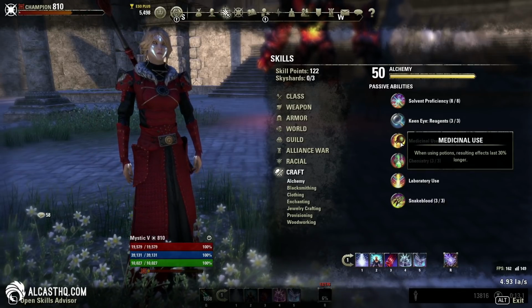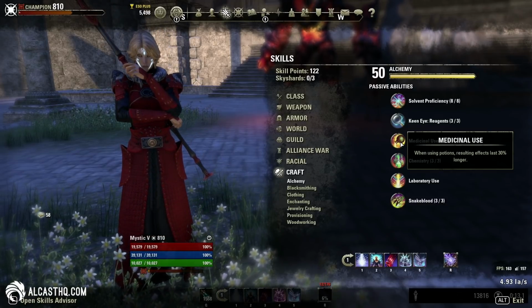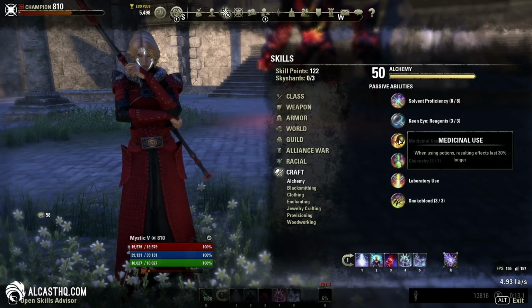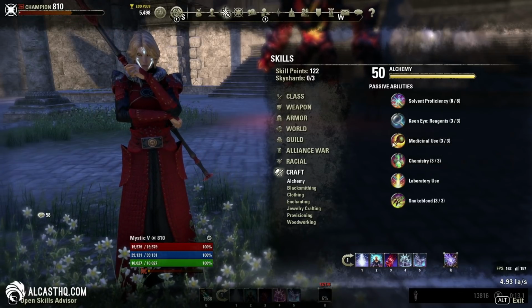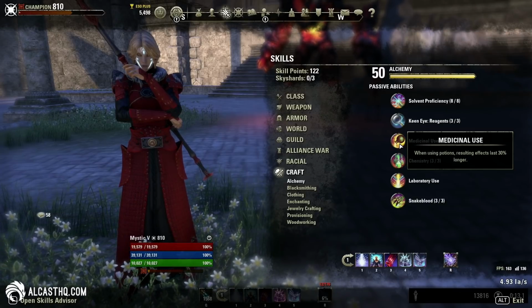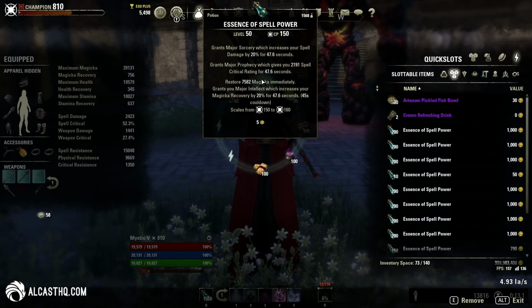When using potions, resulting effects last 30% longer. You need this. It takes about 15 minutes to level this up if you know how. I have a guide on alcasthq.com in the crafting section. I will also put the link in the description. Everybody needs this. If you want a combat ready character, you gotta get this, because once again, potions are very important.